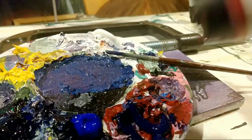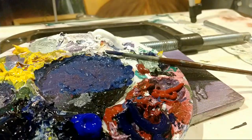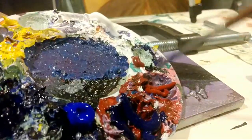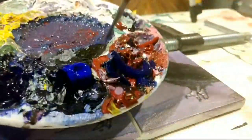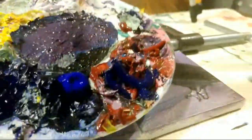Just because I have a lot of fun with color theory, I'm going to need a lot more red. I also like to let my paint dry on the can or on the palette, because it's so much fun later to come back and have a messy palette, and then peel that palette up, do a little bit of an ASMR video that way. You know how I do. You guys know me pretty well.